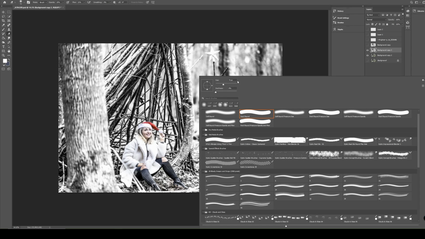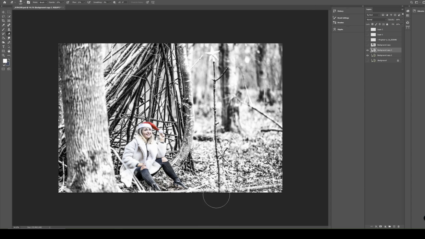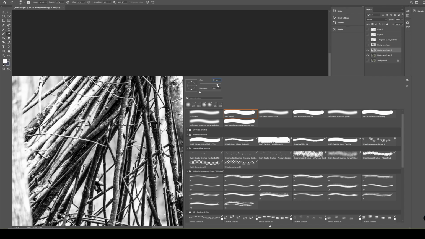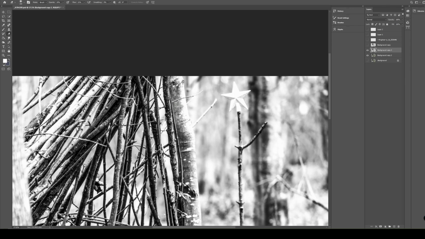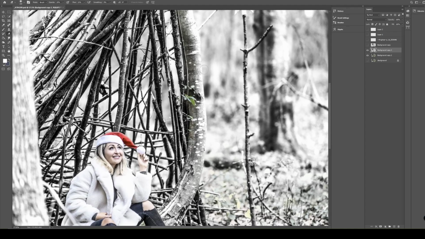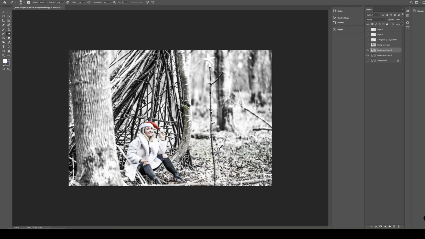We're going to open the brush size again a little bit, and we're just going to bring back a little bit of leaf colour as well. But also what we're going to do is go down the left hand side of that tree here, just to bring back some of the green in the wood and whatever. There's a little bit of bramble there as well, so we'll bring that back in, but leaving that edge there, which actually looks like the snow's now sticking to that tree a little bit. And then we're going to do this side of this tree as well.